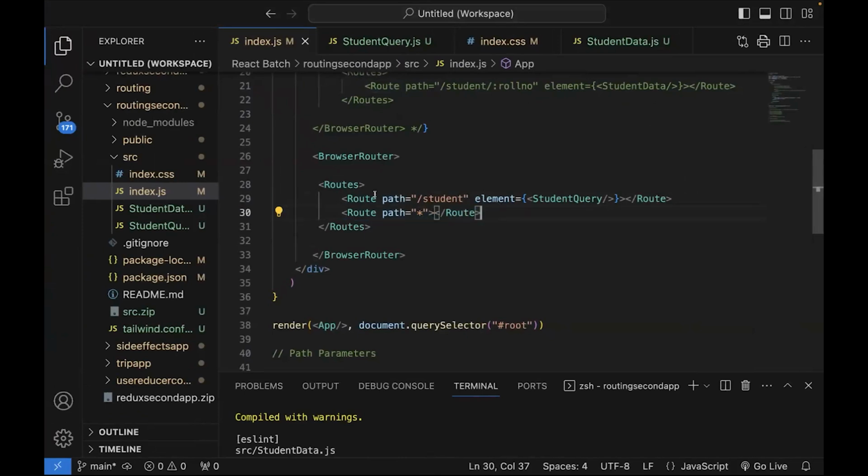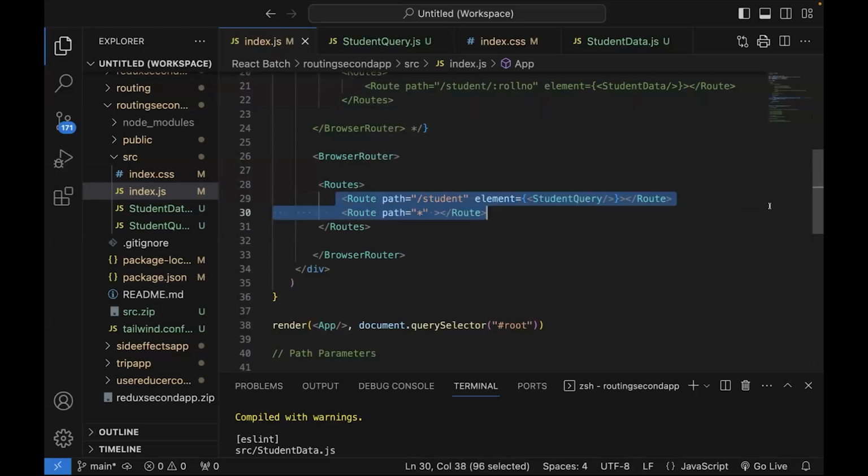You have only one path here, but you can have any number of paths. Apart from those, if you try to enter some other invalid path, then control will come to which route? First or second? Second.